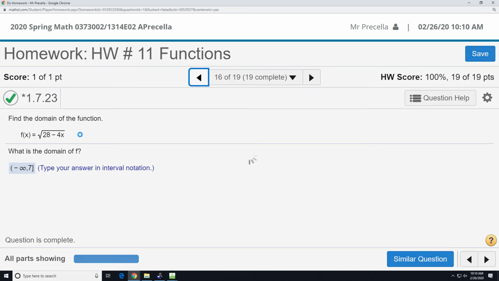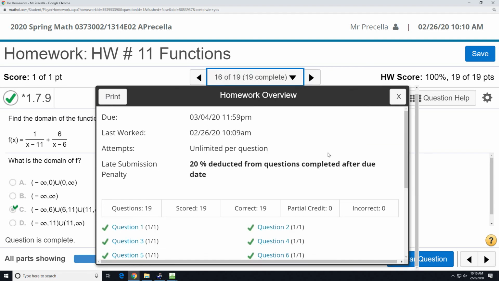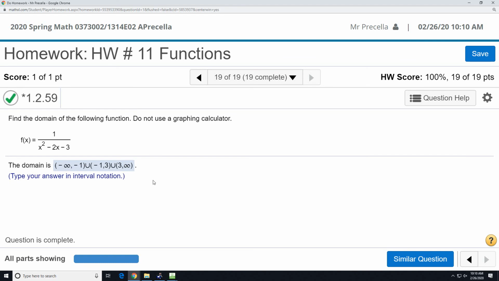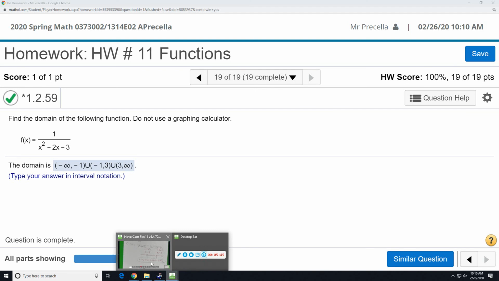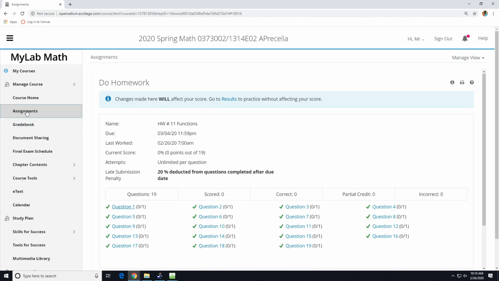Number 19, I did the same thing on that I did on this one, with one extra step. What was that extra step? I had to factor that denominator. Okay? They're not all as long as those. The last ones here are the longer ones. Any questions over those? Are there any questions on what you should be doing now?